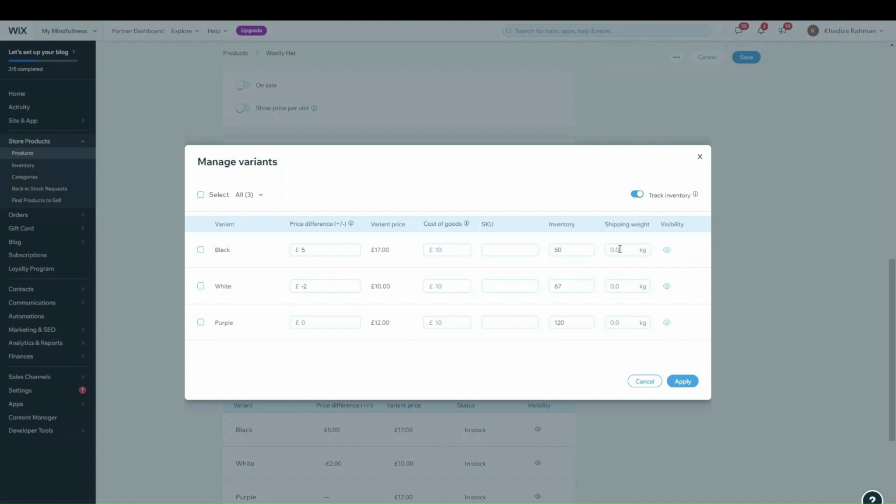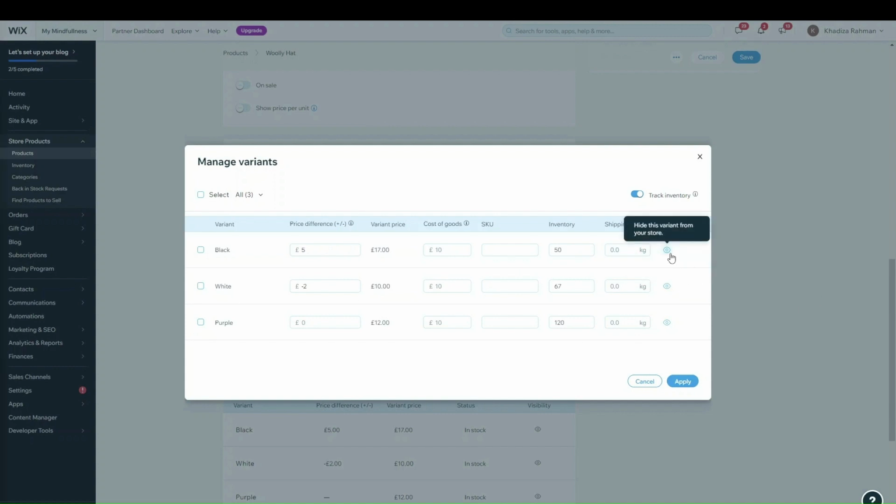So what you can do is you can add shipping weights, and then you can set up a rule that says if the product that they're buying weighs over a certain amount, then you can set a different price for that. So to do that, you just need to make sure that you add the shipping weight to the products. If shipping weight isn't something that is going to cause any issues with delivery or anything like that, then you can just leave it blank. It's optional.